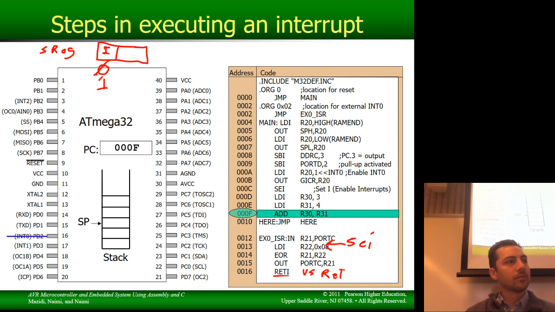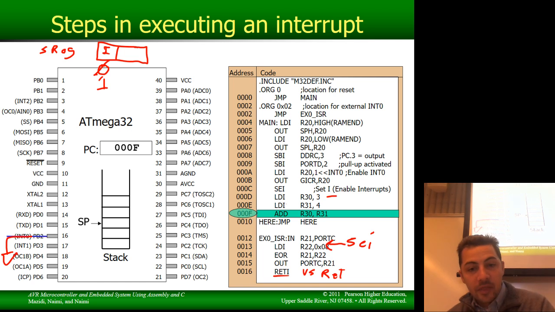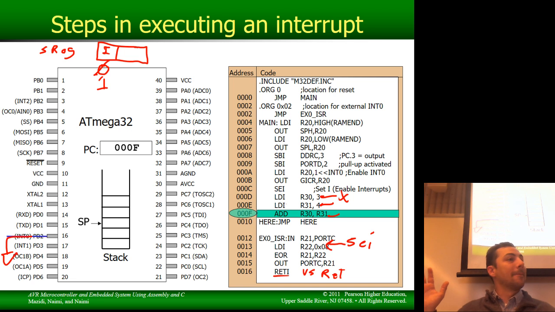When does the interrupt trigger? The interrupt triggers, well, the answer is you don't know. It's external. This particular one that this example is showing is when this guy goes low. We'll talk about how to configure that in the next slide. But when will it fire? Will it fire on this line or on this line or on that line? Actually, it will never fire on this line, but it will always execute one instruction after an SEI before it lets things fire.